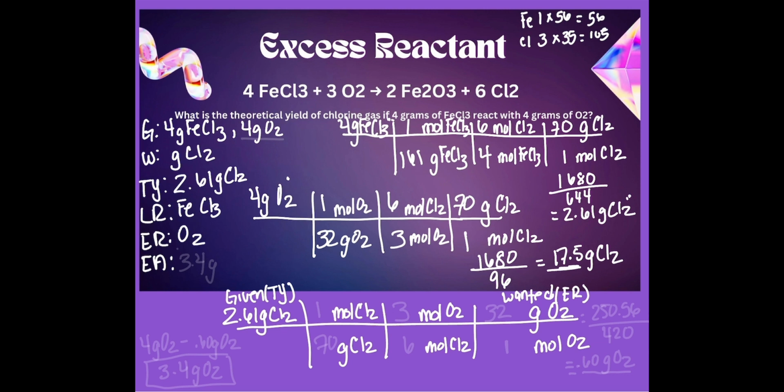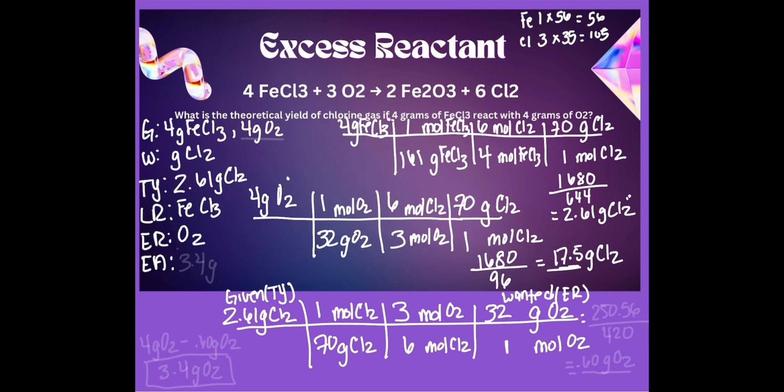So my mole over gram, my mole is 1. At this point, I don't have to do any molar mass because the molar masses that I would need to fill in my third chart are what I've already found in my two charts above. So my gram of CO2 is 70. I already did it. I don't have to redo it. My mole of O2 is 3 and my mole of CO2 is 6. Those are the coefficients. Then my gram of O2 is 32. And then my mole of O2 is 1 here because anytime I got grams over moles, my mole is 1.